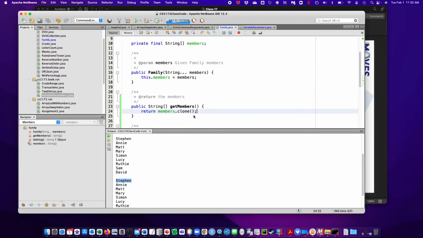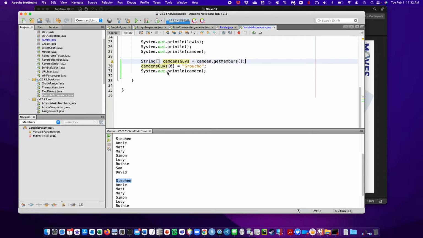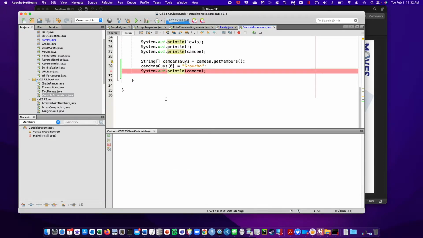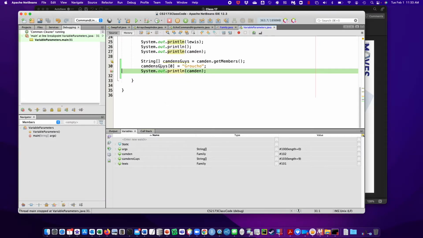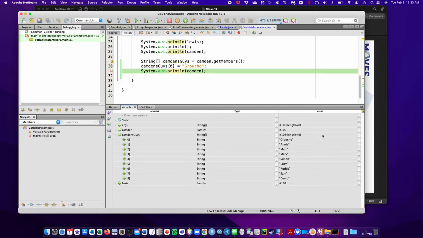Why? Because clone returns a copy of the whole array. In other words, this copies the whole array into an entirely new array. And so you can do anything you want with this. In fact, if we debug it, we see an array, and we can open it up in the variables list.